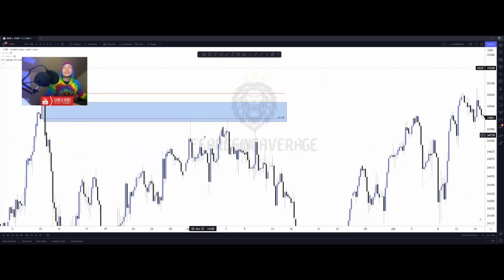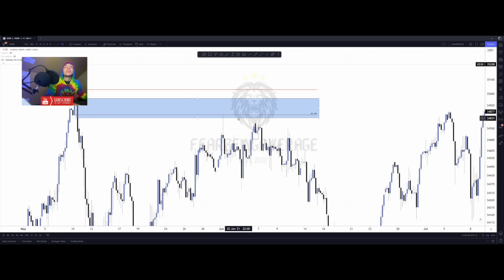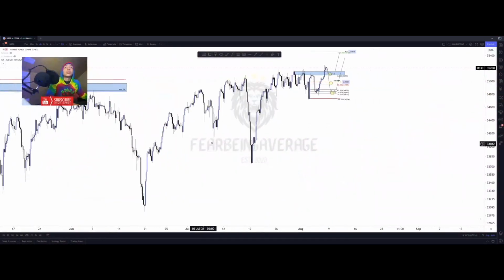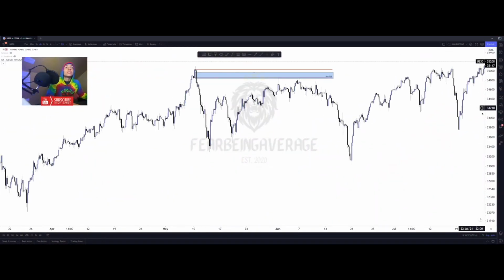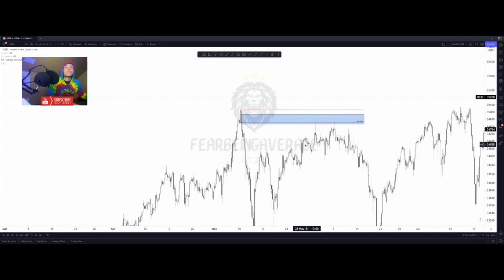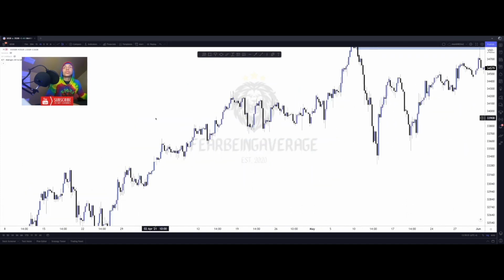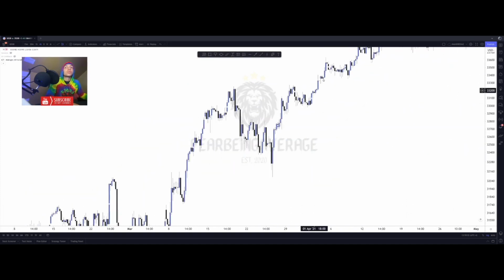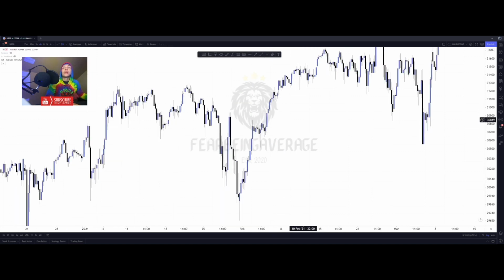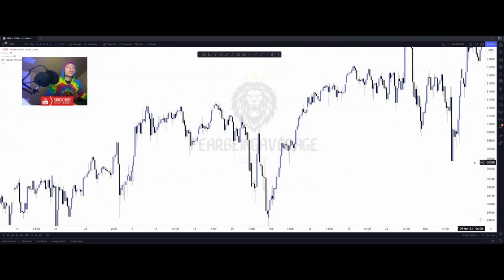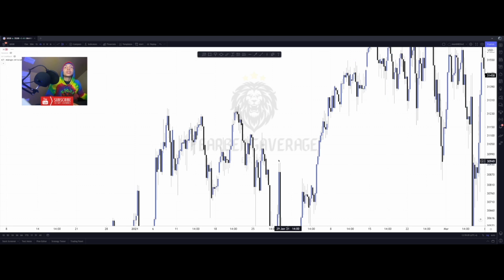But as you can see, price came to it and used it as basically a resistance. And what also did it do? It was rejecting this 4-hour order block. So that's one little example of both of them being used together. I'm going to show you guys more examples of order blocks right now. Let's just go to a random point and look at some examples of order blocks being respected.